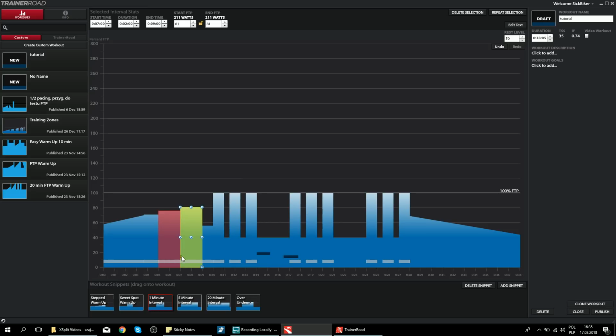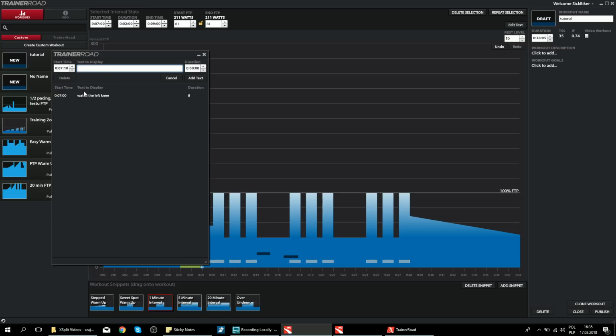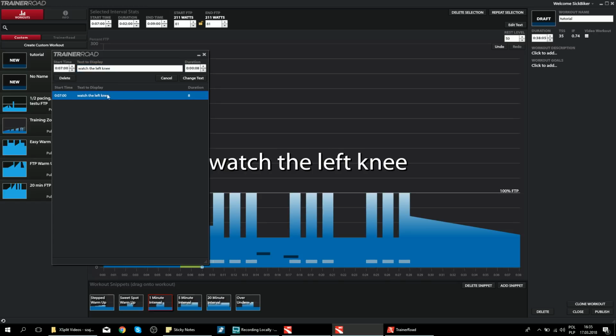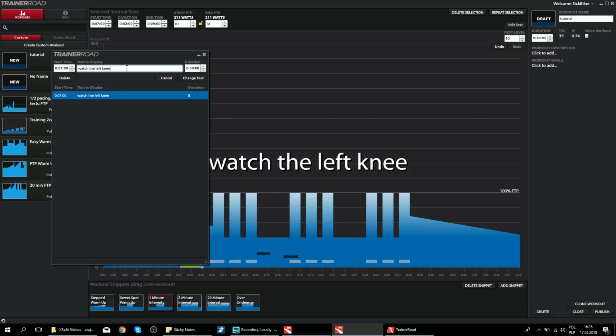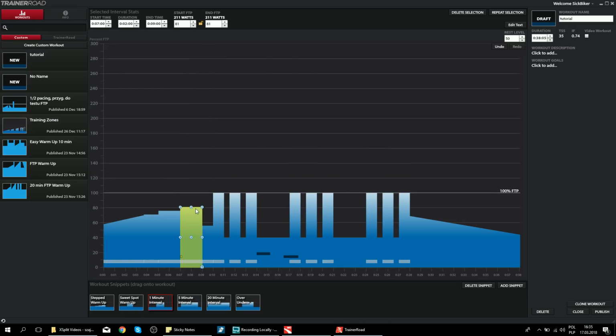We can also edit the text. How do we do it? Just edit text. Then click it and change the text. Now I can change the text. Okay, so left knee, right knee, or of course I would add some text after that. Watch your right knee. So watching how your legs are working, watching how you pedal, watching whether your shoulders are relaxed. The relaxed shoulders text I put on the very high intensity intervals.